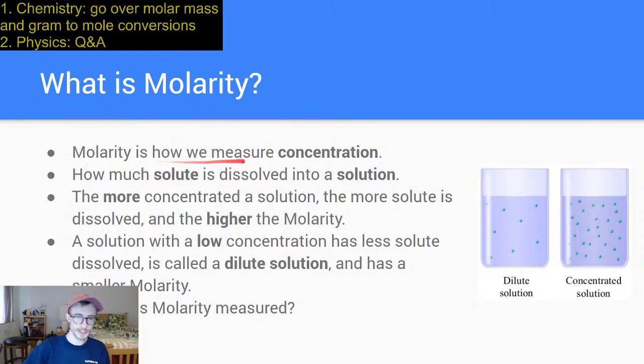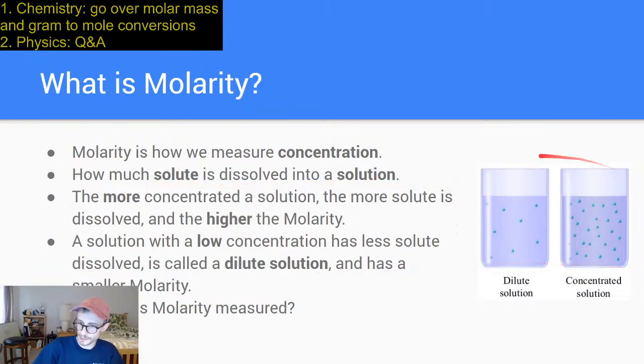So first of all, molarity is just how we measure concentration. You know what concentration is. If you've ever mixed up a juice from concentrate, you know that you have to add a bunch of water to it to get the right concentration so that it tastes good. Basically, concentration is the strength of a solution. In science terms, we define it as how much solute is dissolved into a solution, and the solution has a solvent as well. For us, almost every time the solvent is going to be water, and so the solution is that solute dissolved in the solvent.